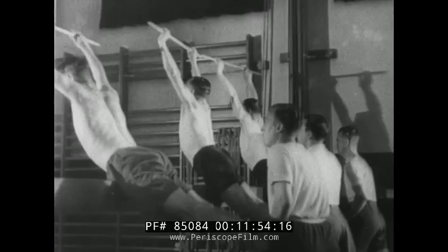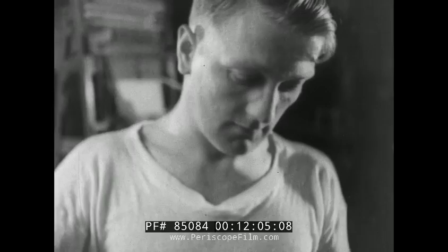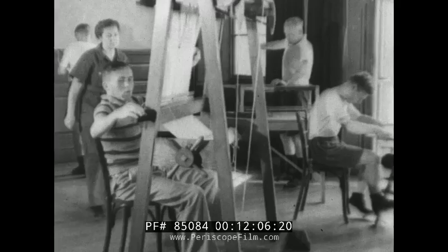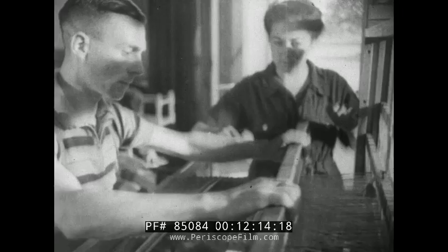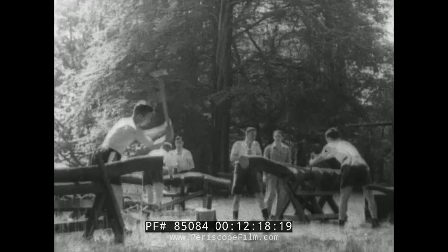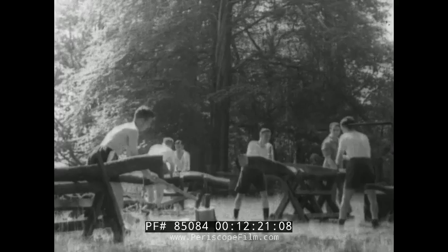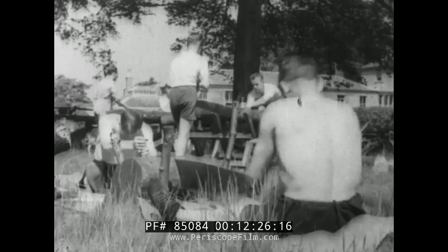Another instrument the surgeon can play on is occupation. Men can get interested in crafts, where they have to use movements which help their particular trouble. It's another way of getting exercise without tears. Unconsciously, these men are loosening stiff arms and legs. And the occupations need not only be arty-crafty, they can be useful too. And that works against the fear of incapacity. These men sawing logs had broken backs too.